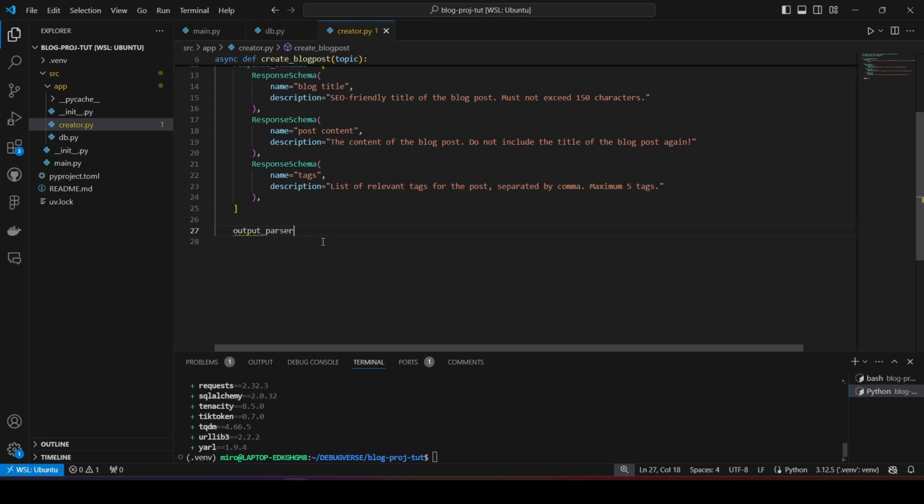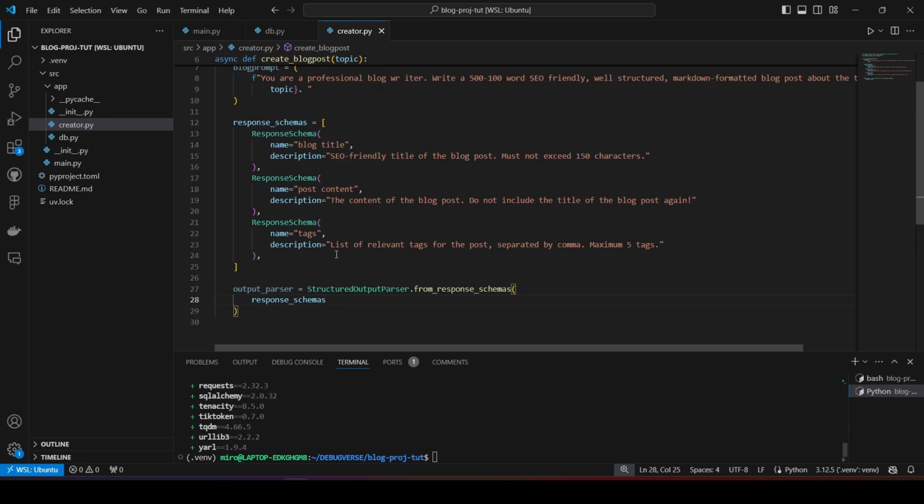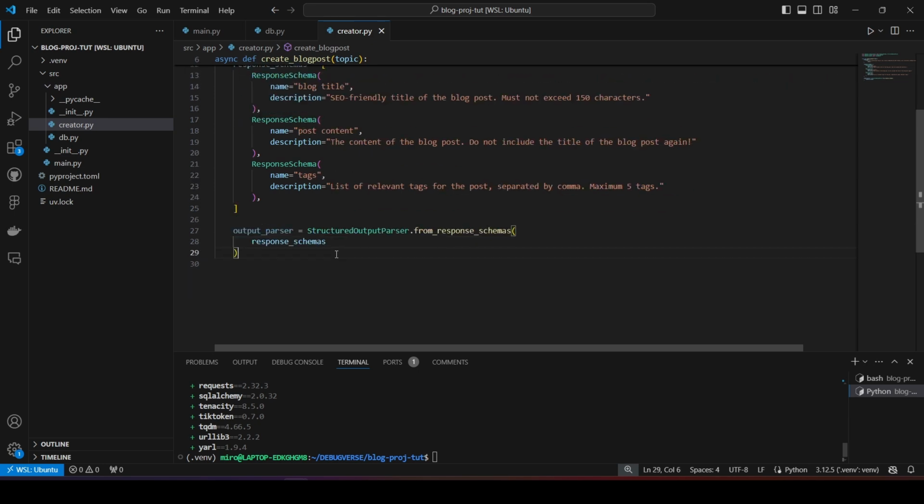We will proceed to create an output parser, which will parse the output into our specified response schema. Then we call the getFormatInstructions function to get the instruction.